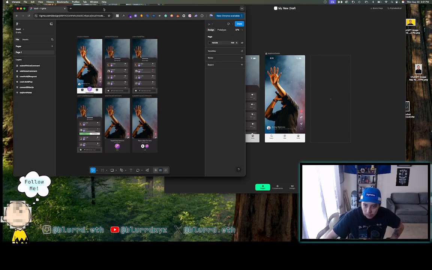And we'll jump back, open this up, and then we'll create that new state, which is pressed comments. And that new state is going to show this and also make this taller.